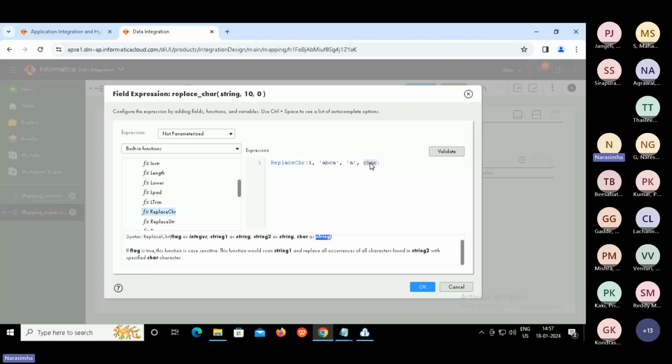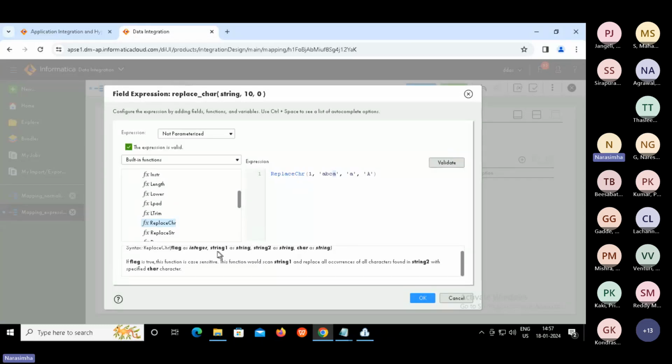Now we need to specify here. Let's say I'll put here some capital A, right? That's it. So which means we are trying to replace this A, two occurrences, with capital A. So this is how we need to understand the signature of this method and understand what the function does, then supply the input values.